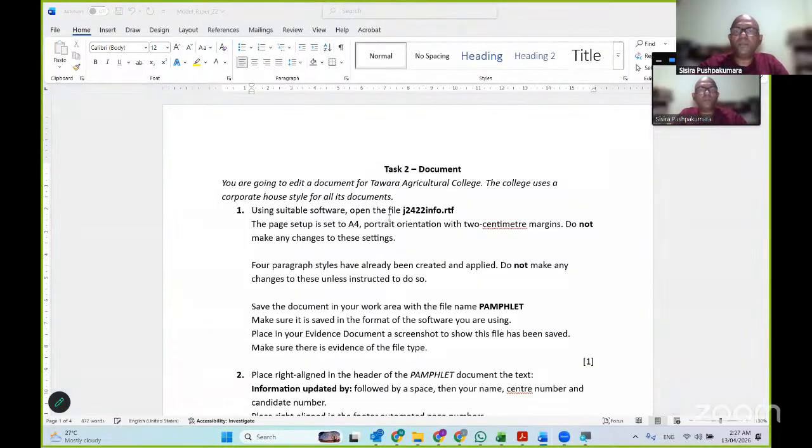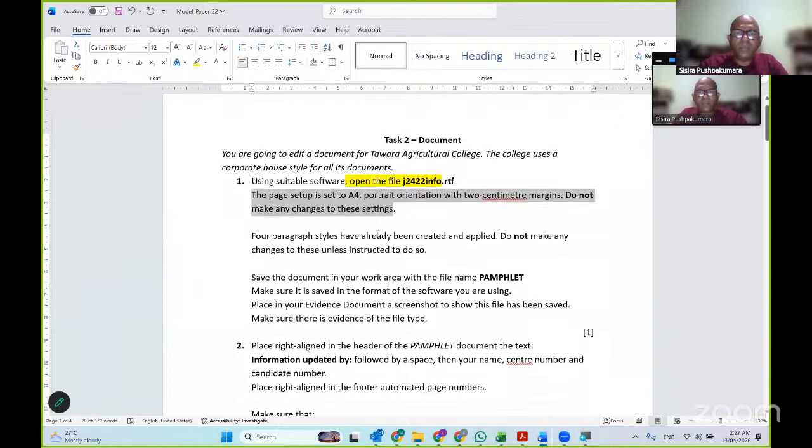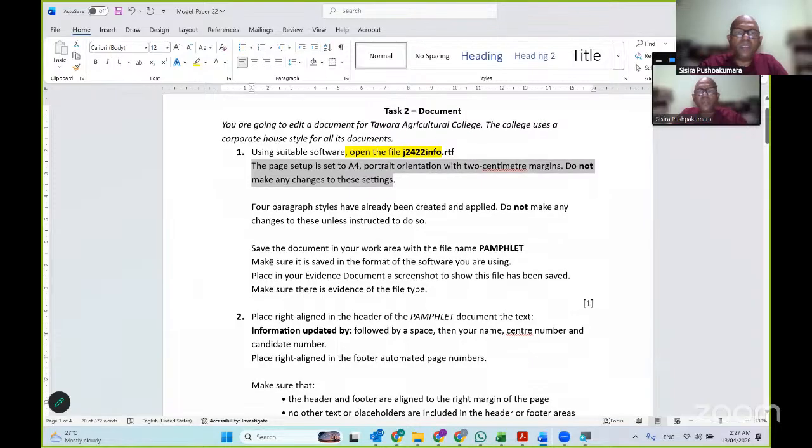Using suitable software, open the file, we did open. The page setup is set to A4 portrait orientation with 2 centimeters margin. So remember one thing, before checking everything, let's go to the bottom. Save the document in your work area with the file name pamphlet.